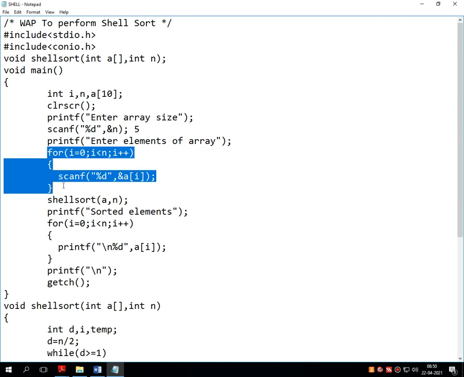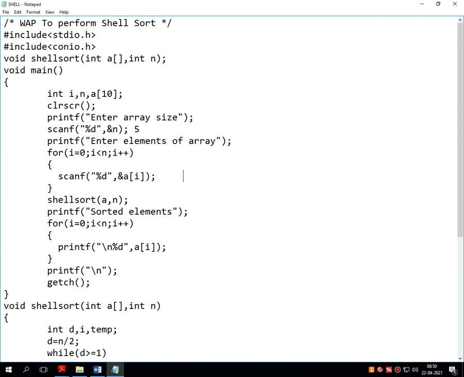That means this line of code will accept any 5 unsorted numbers from the user. Say for example, I am giving 6, 0, 1, 4 and 3. So these are the unsorted 5 numbers, all stored in this one dimensional array.